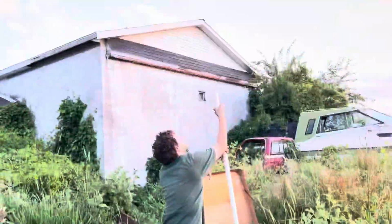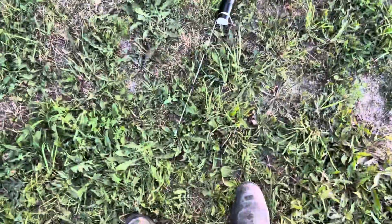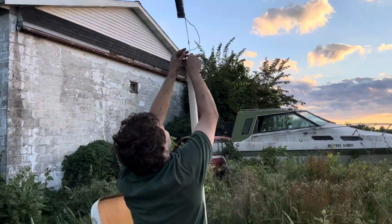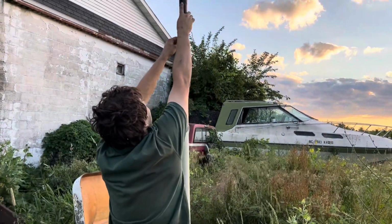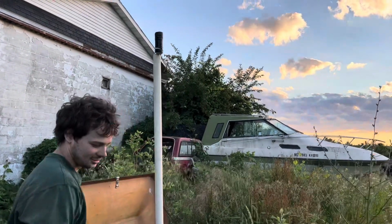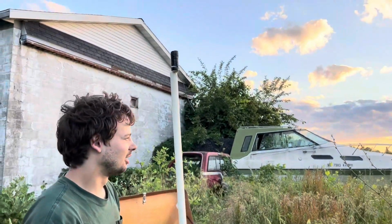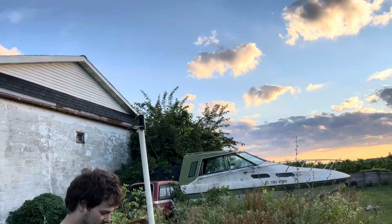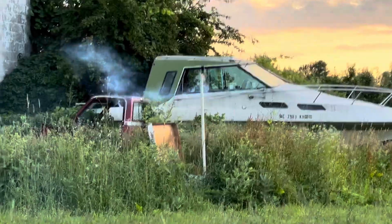A rocket. The launch pad. What are you videotaping right now? Hell yeah. If this works, I'm gonna be pretty stoked. Be impressed myself. I guess I won't be that impressed. It'll be cooler though if it goes up in the air, in my opinion, than just blowing up. Either way, I'm gonna get back for you.